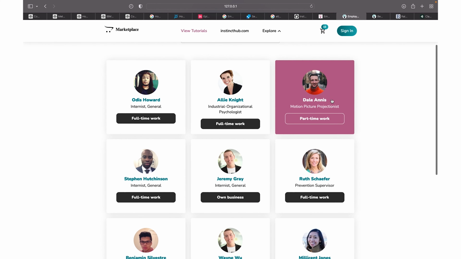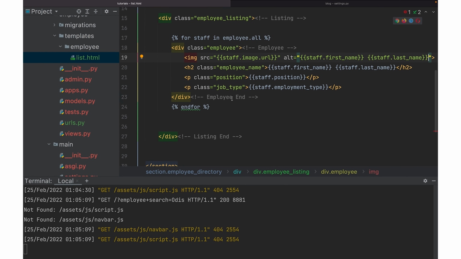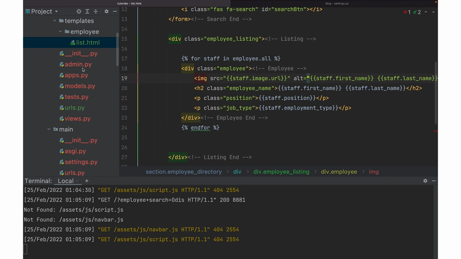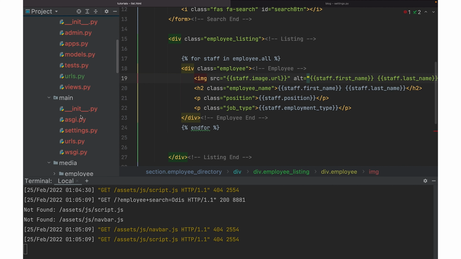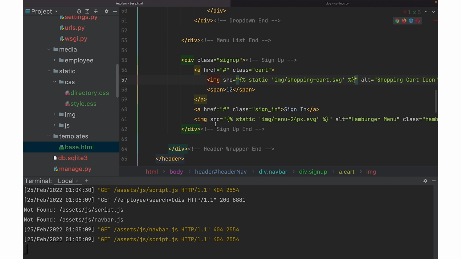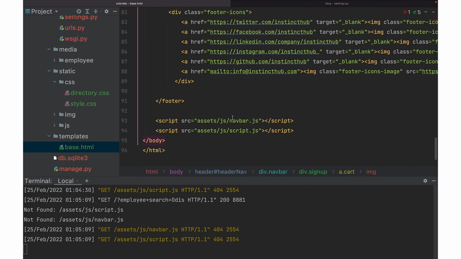Okay, this might still not work, and I can tell you why. I don't think we fixed the JS. So let's go to our base and scroll down here.